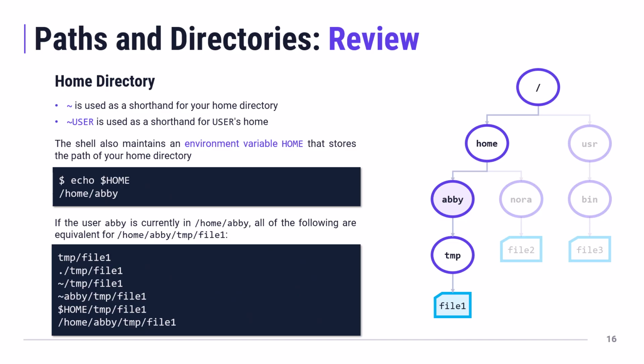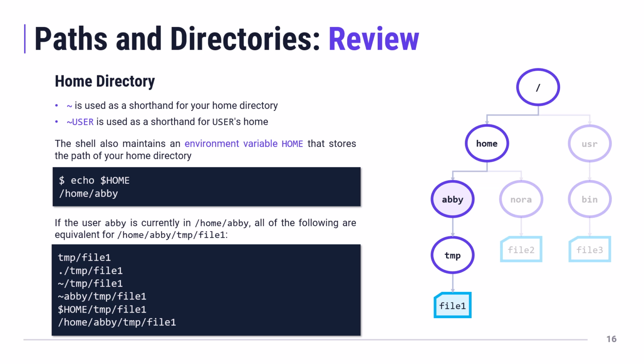Okay, and of course we saw our home directory that tilde can be used as a shorthand to stand in for /home/ whatever my username is, whereas tilde user is a shorthand for /home/ whatever that user's username is. Now, one thing we did not see is that the shell also maintains a special environment variable. We're going to learn about environment variables a little later in the course, but there is a special variable called $HOME that will always hold the path of your home directory. So I could say echo $HOME, and that shows me the path of my home directory.